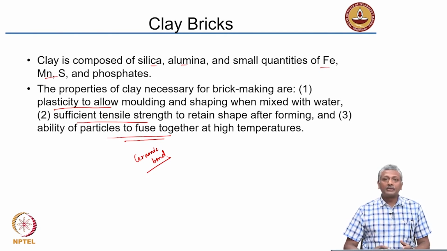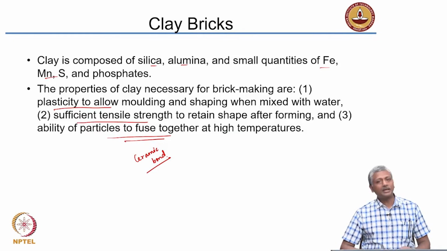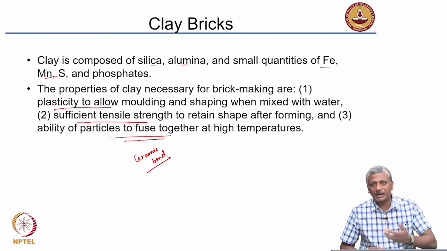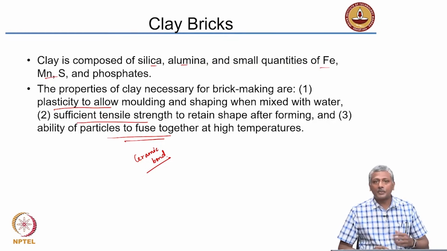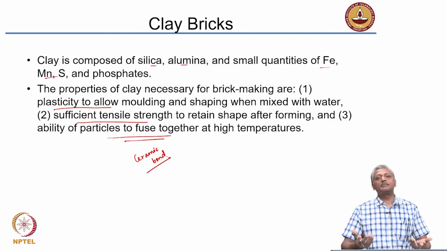So the particles need to be able to fuse together at high temperatures. So you need to select the clays appropriately to make bricks. For the most part, these clays are available in the topsoil. Now there obviously you have an environmental problem, right? The topsoil is fertile for agriculture. Should we be removing the soil for making bricks? That's a major question that many engineers face today, that they need to make decisions for sustainability.